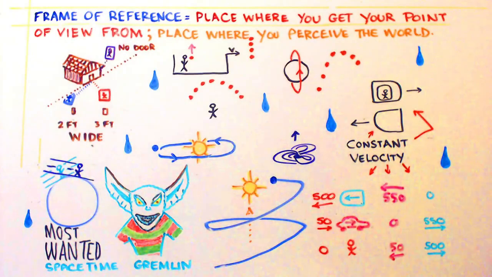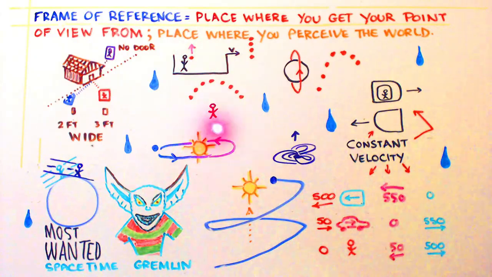The thing about frames of reference, though, is what happens when you're moving. Like this man right here, he's moving in a train. He's going left to right. You can see the velocity arrow. He's got a ball. What if he throws that ball up in the air? Well, the train is moving. What will he see? He will see this. It'll be right in front of him, though. It'll go up and down.